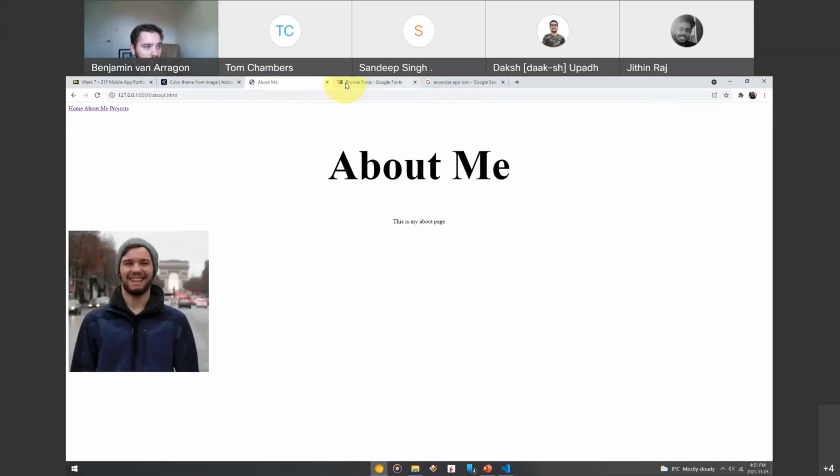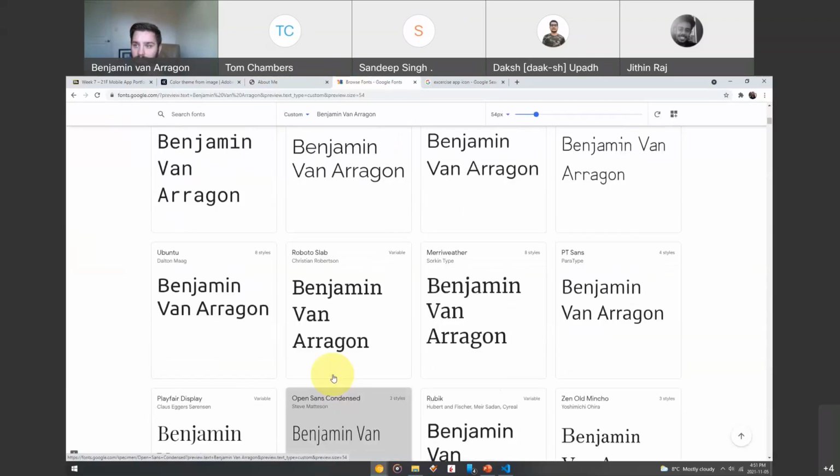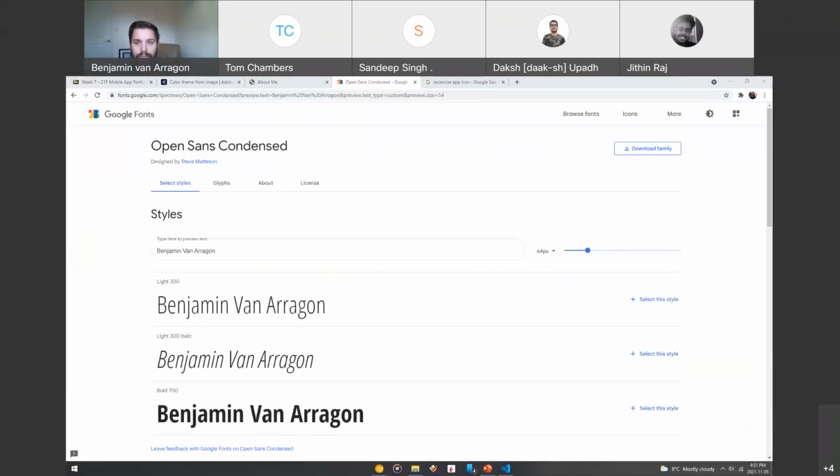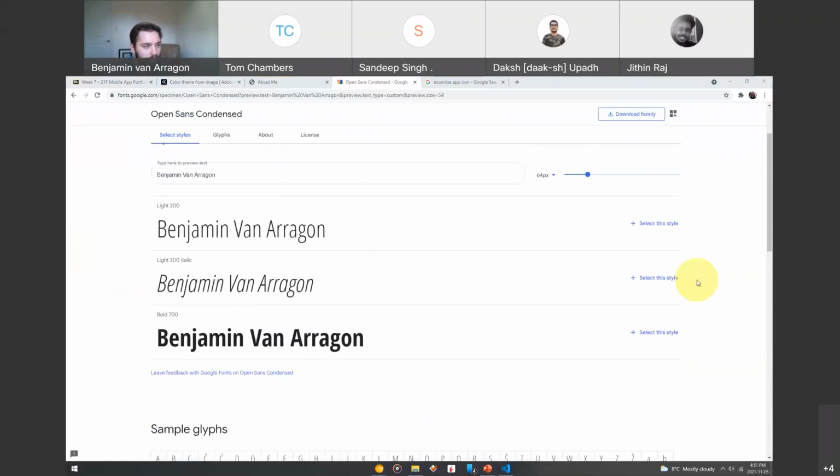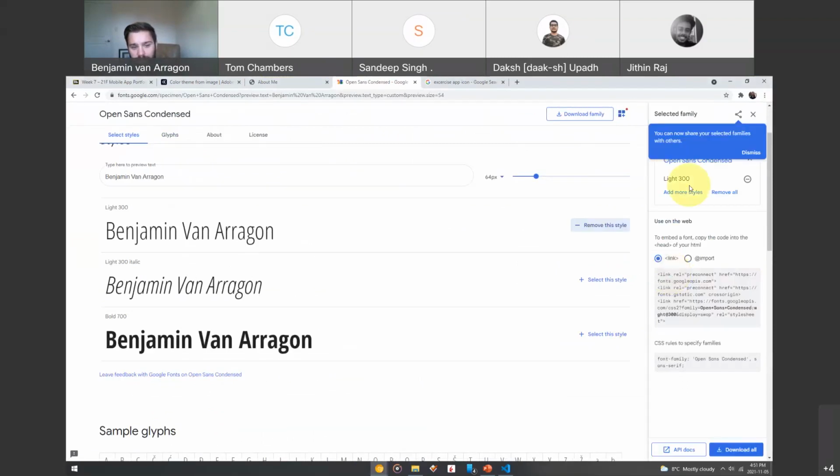One last thing, if you guys want to learn how to use a font, okay, let's find a font that we like. This one here, it's pretty nice. Okay. So which style do I want? Select this style. So if you want to link to it, you can download it so it's actually saved locally on your machine, just in case the link to this ever goes down. Now, for this example, I'm just going to use the link because it's hosted online on Google fonts.googleapis.com.